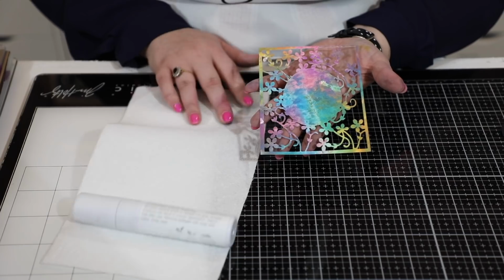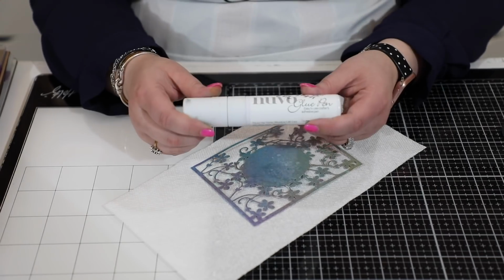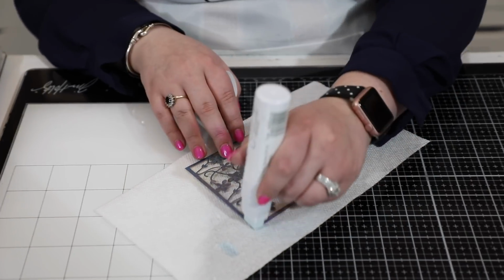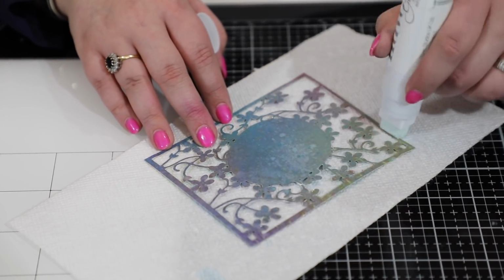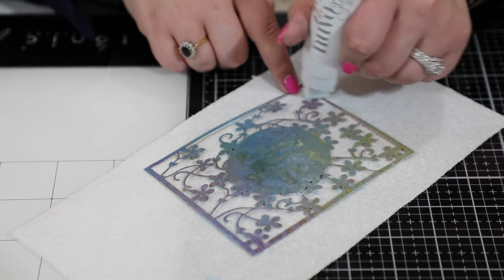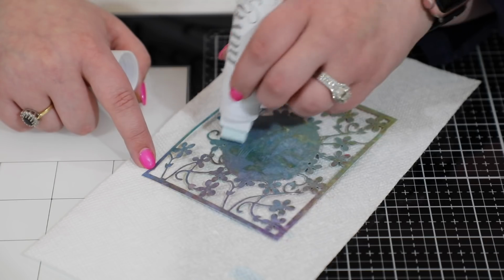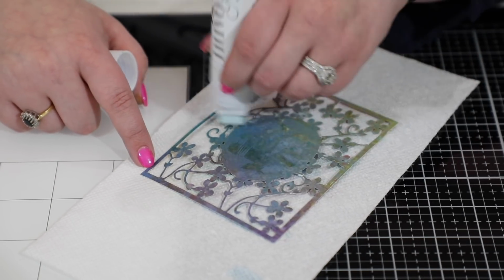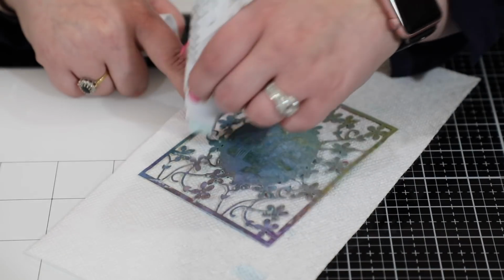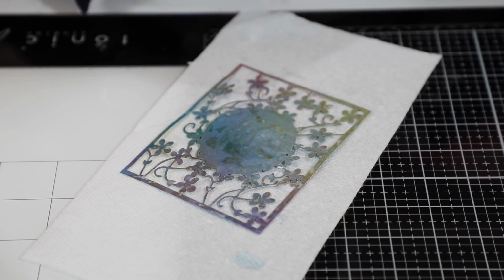Now, gluing really detailed die cuts like this can be a little bit tricky, but I have a top tip for you. Grab a piece of kitchen towel, grab one of the Nuvo thick tip glue pens. It looks like a big highlighter. Reactivate it or activate it if you need to, and just go over it like it's a highlighter. Make sure you go over your edges. It works perfectly. And then you can kind of dib dab, just like this. So you can see, super, super easy.